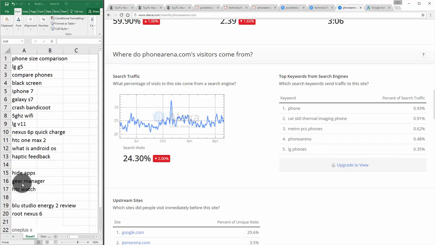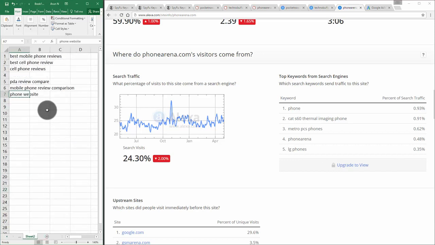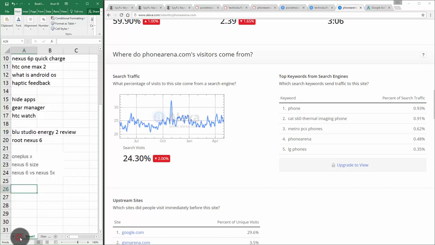So we have got around 20 in this sheet 1 and 5 to 6 in sheet 2. So totally we have got around 25 keywords. But these are just from 2 to 3 websites using these three tools: SpyFu, SEMrush and Alexa.com. In this manner, if you look at around 10 to 15 websites, you can easily collect up to 100 top keywords. And while starting or creating a new website, you can start writing articles on these keywords with highly SEO optimized content.